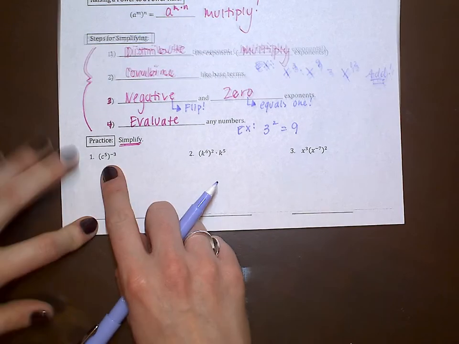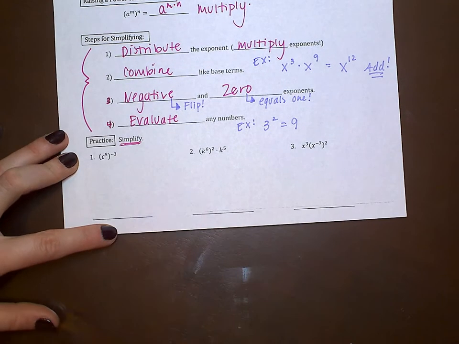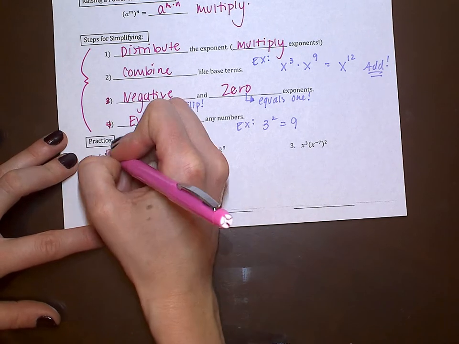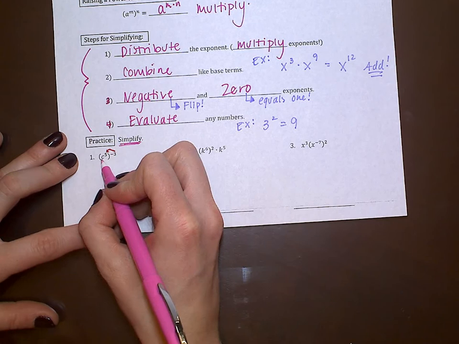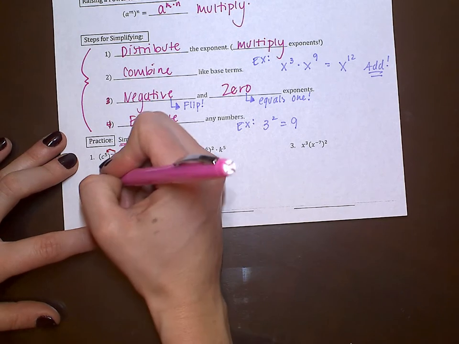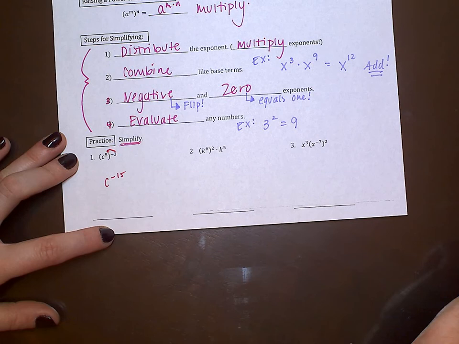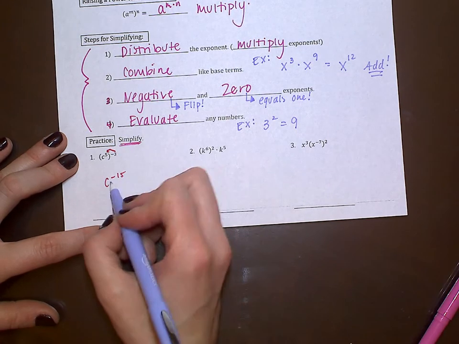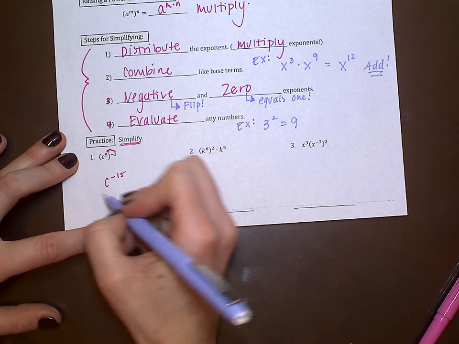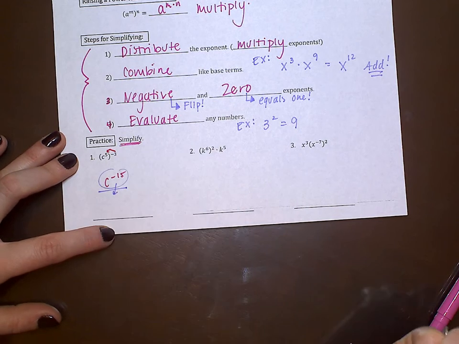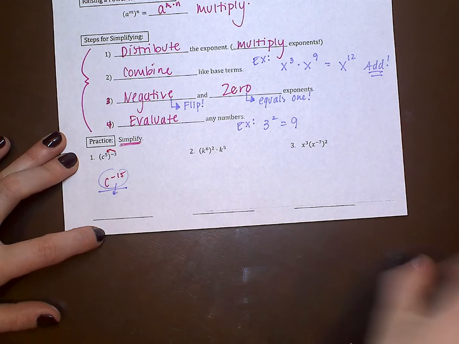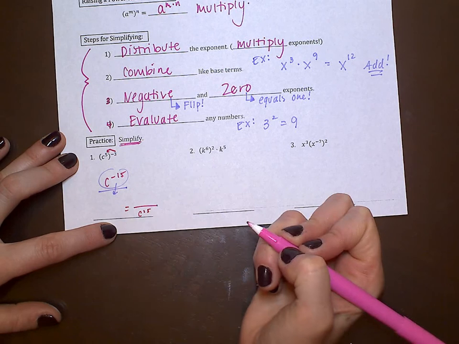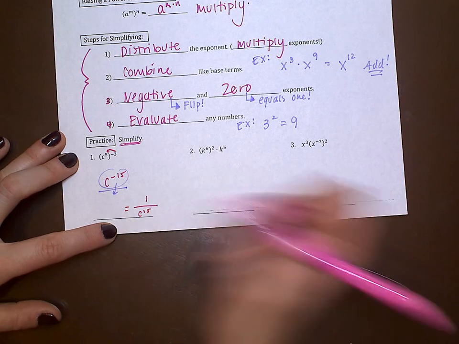All right, let's practice. So number 1, the first thing you should do, if you see the parentheses, distribute that exponent through. So there's only one base term in here, it's just c. So I'm going to do 5 times negative 3 and get c to the negative 15. Obviously can't combine it with anything, and I know to be simplified I cannot have a negative exponent, so I need to move this guy below the fraction line. Okay, so my final answer, I want to show that it's on bottom, so it'd be c to the positive 15 on bottom with 1 on top.